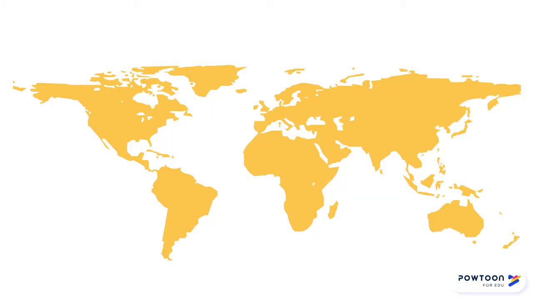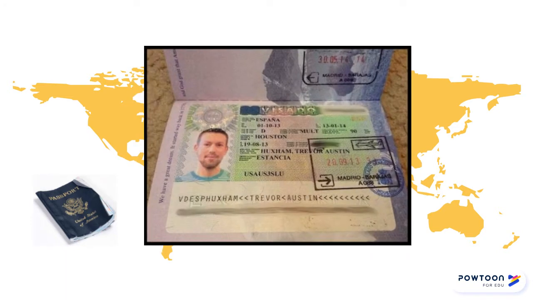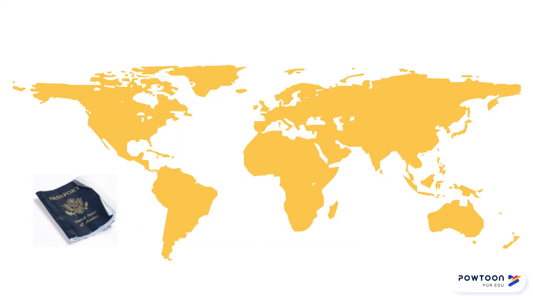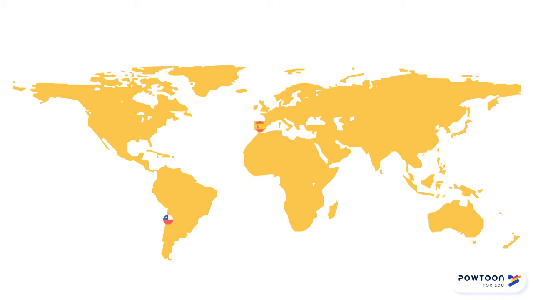We want you to be aware that you may have to complete an immigration process in order to legally reside and study in a Spanish-speaking country — you might need to get a student visa or residence permit. The OIE can offer some guidance in the visa process, but obtaining a student visa is ultimately the student's responsibility. Two countries in particular involve extra expense and travel: Spain and Chile. Both require U.S. citizens to apply for a visa in person at a local consulate prior to departure. For Colorado residents, both countries' closest consulate is in Los Angeles, so you may have to travel to LA to drop off your visa application and potentially return to pick it up. Chat with your OIE advisor for more info.